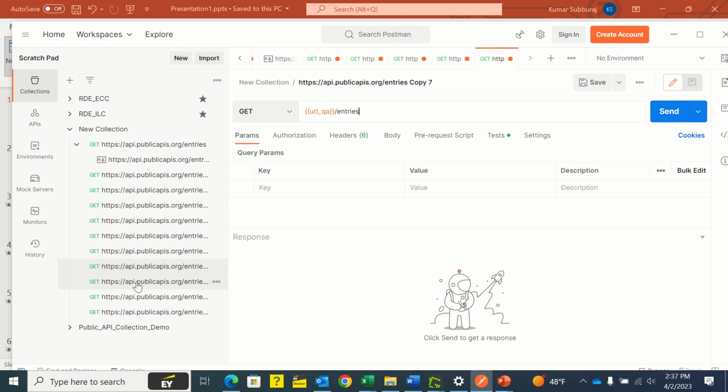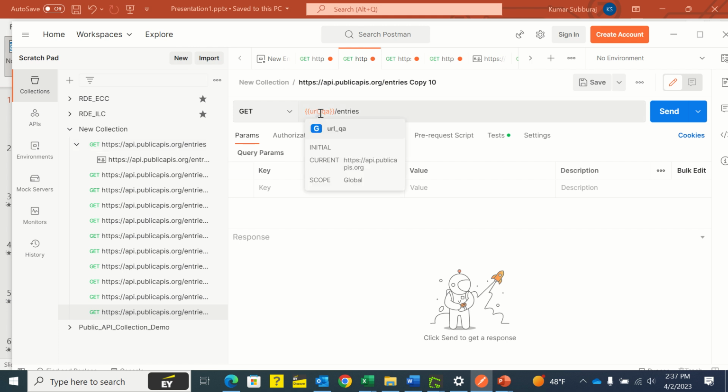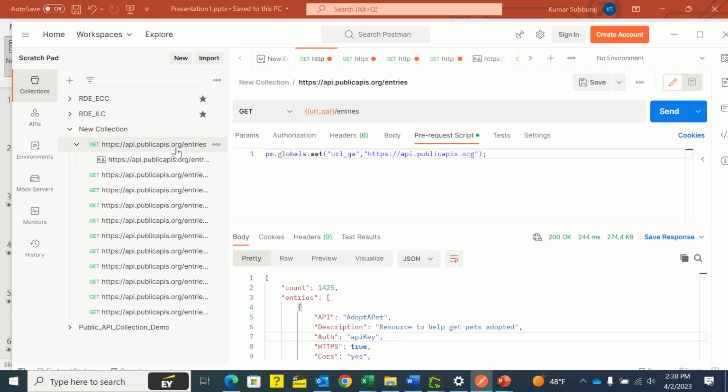So in your collection, when you're testing APIs or doing dev work, you have multiple, like thousands or hundreds of APIs. It's easier to maintain with a variable, because now we have to make any change to a URL. Suppose this is URL QA, right? Now suppose you're testing a dev environment or a production environment. If you don't have a variable set, you would go individually and change the URL to point to your production environment or your UAT environment.